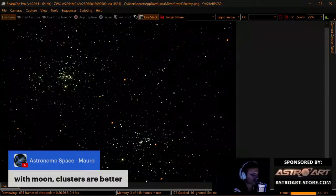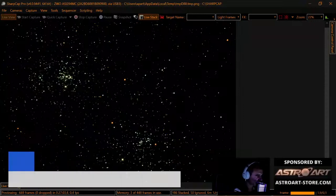The clusters are better to watch without moon, of course, with dark sky. But with the moon, it's the only option, even within the eyepiece. If I go outside now with the eyepiece, I can watch the moon, Mars, Jupiter, well, the planets, and clusters. Otherwise, I don't like it. Well, and the Orion Nebula, when it's going up in the sky.